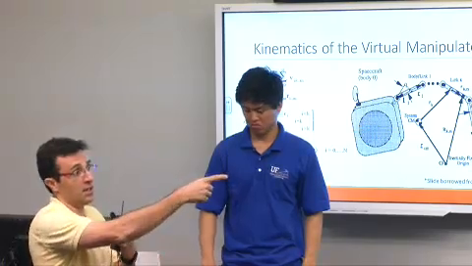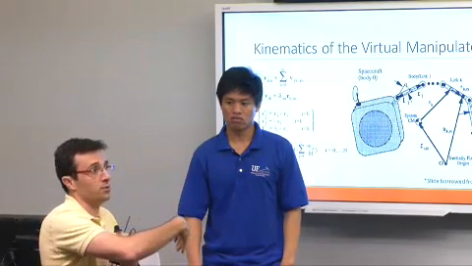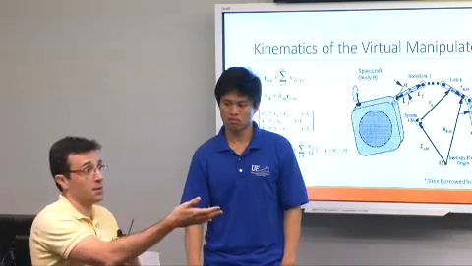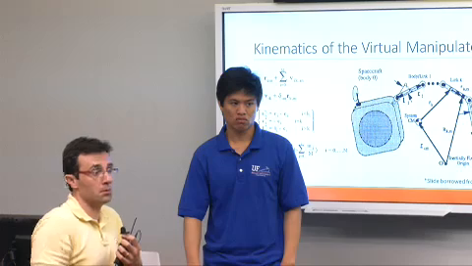Because as you can imagine, that object in deep space, if you start moving all the links, if you start moving the end effector, you will have an effect on the rest of the body. So this is an alternative to, for example, Kane's method for dealing with multi-body systems. This is another way to deal with multi-body systems.